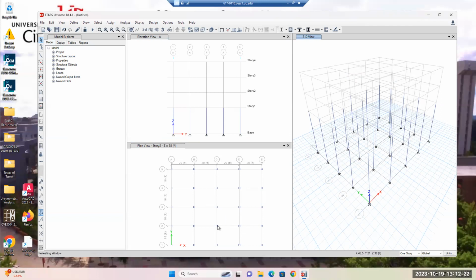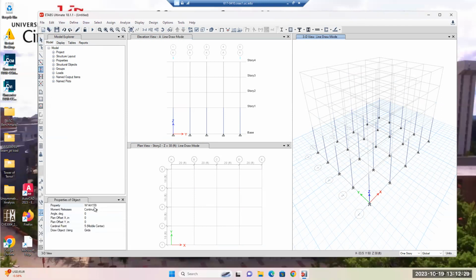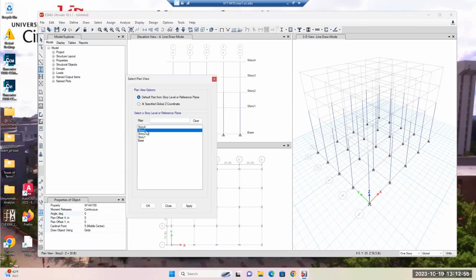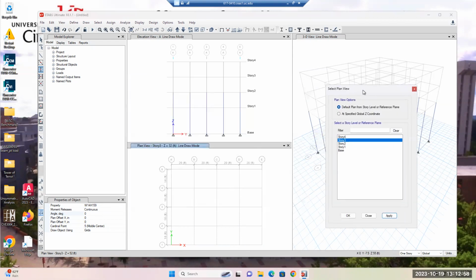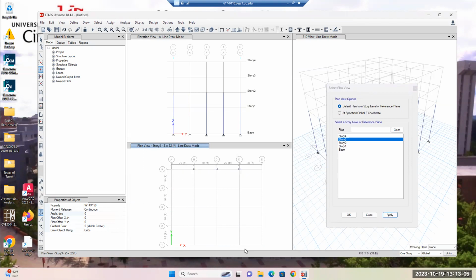So what I'm going to do is undo, and go about it the right way again, the way I did it earlier. W14 by 59. I wanted 90 degrees for all of these guys, all of these guys, and all of these guys. Luckily, ETABS makes it fairly easy to do this. It doesn't hurt nearly as bad as it would in some other programs. Going to click plan again, go up to story 3, apply. And keep in mind, my column command is still going, so I'm not too worried about it. I can just keep going with all of this.